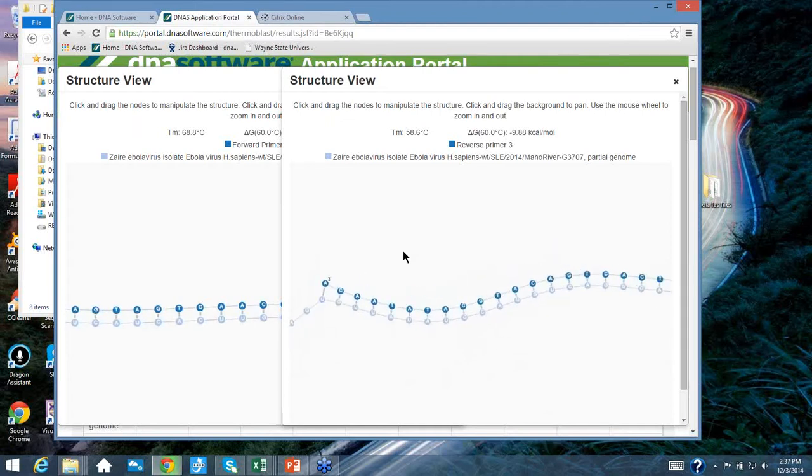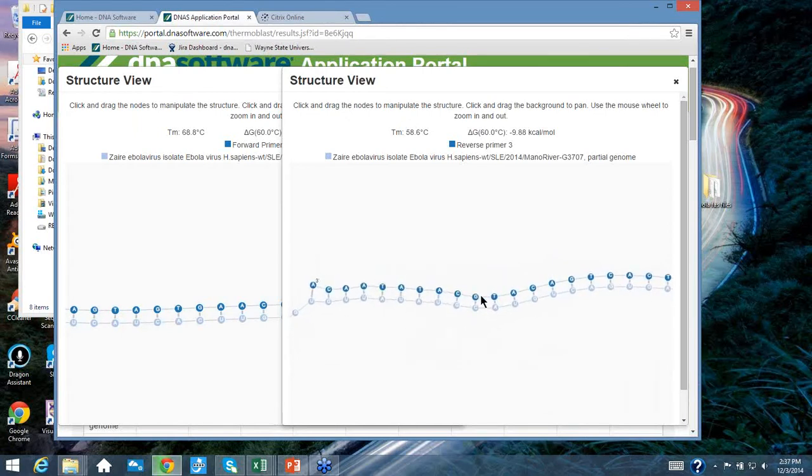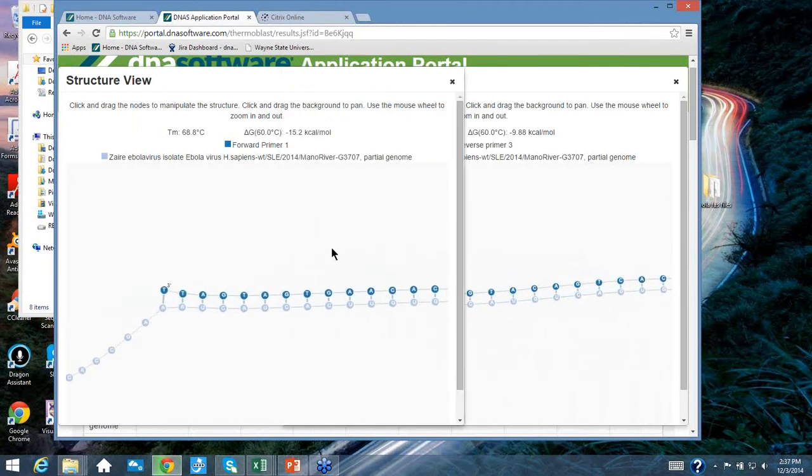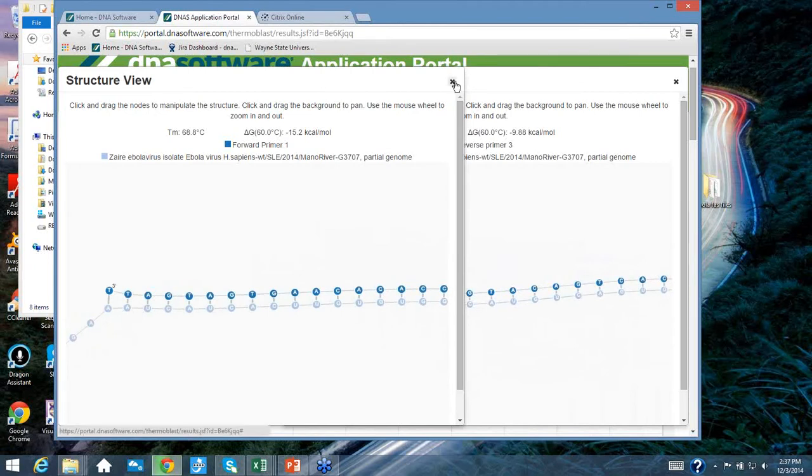So you can actually see, is my 3' end actually hybridized? If it looks a little wavy, you can just grab a nucleotide here, and it will optimize the picture to make it look straighter for you. So one of these is the forward primer, one of them is the reverse primer. This one's the reverse primer. Over here is the forward primer. Again, we can see the 5' and 3' end just panning on those pictures. So you can get details about your particular structure, and it gives the melting temperature and delta G up there.